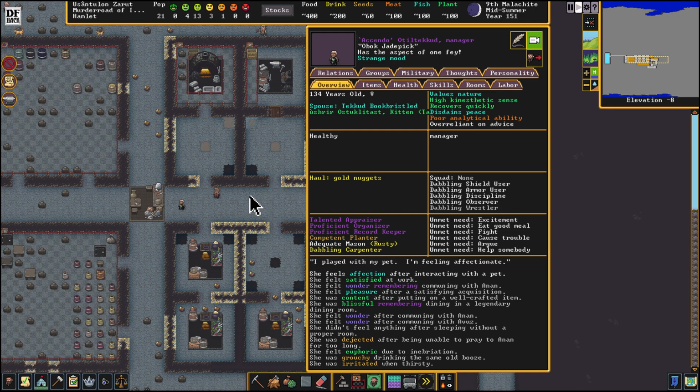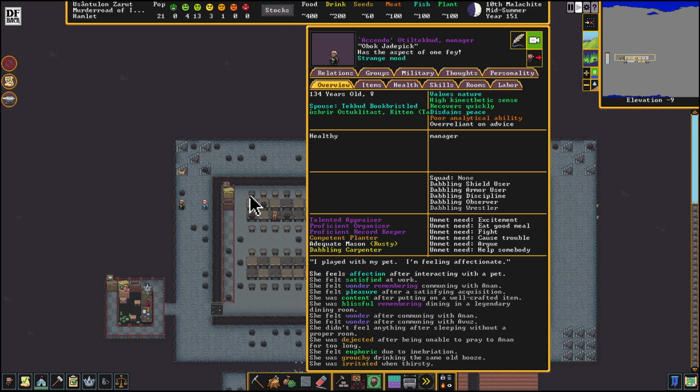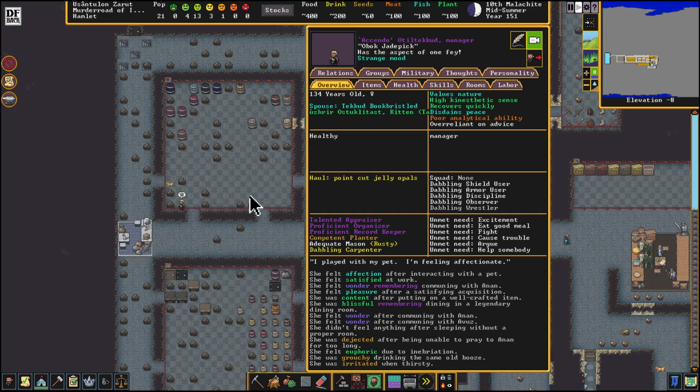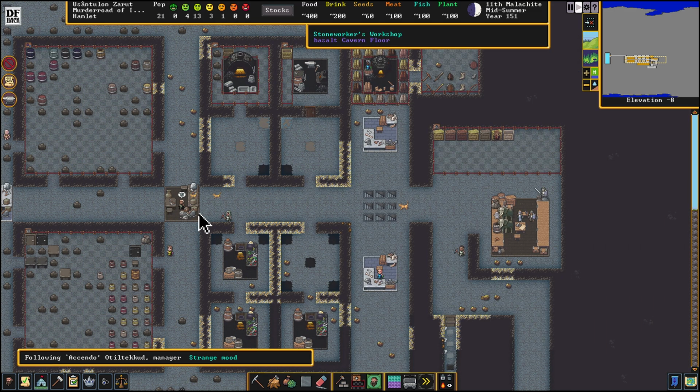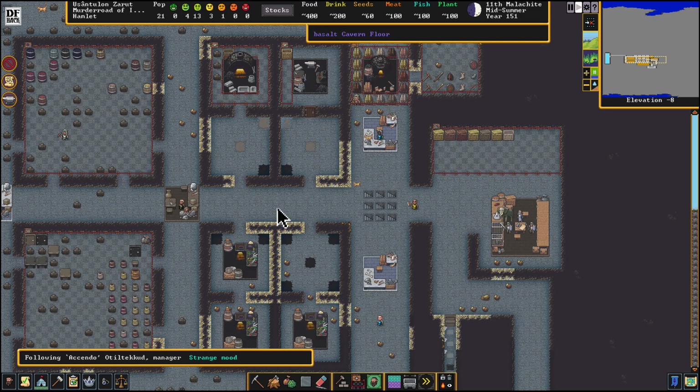Follow Ascendo as the aspect of one Fey. Oh, good, we got cut gems, nice. Oh, what kind of jelly opals did he just grab? I missed it. Are they cut or uncut? Works furiously. Excellent. Point cut jelly opals. It's a good thing I set up that gem cutter, huh?